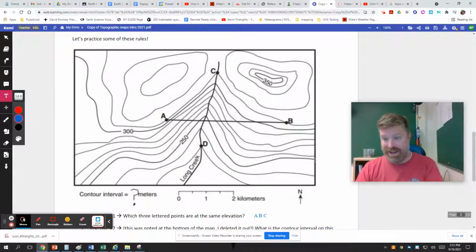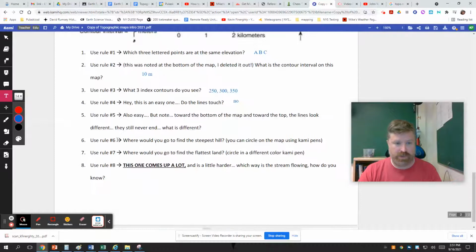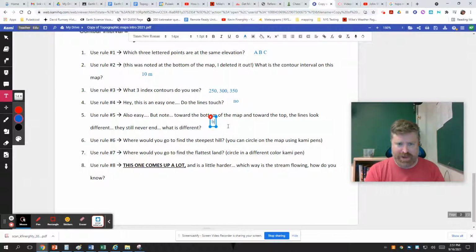Remember, you can't just have one end. And I guess we might as well note here that Long Creek, that's a creek, small river, on the map. So it's not following the rules, and that's okay because it's not a contour line; it's a creek. It crosses other contour lines. It ends, but that's because it's representing a physical river that's sitting right there in this location. So towards the bottom, lines reach the edge of the map. Towards the top, lines make circles, loops.